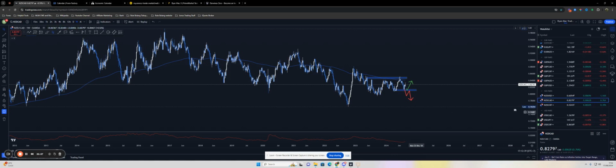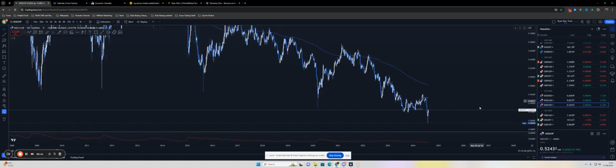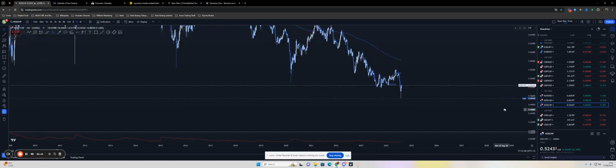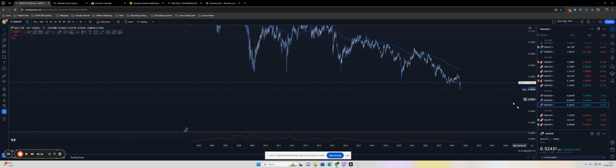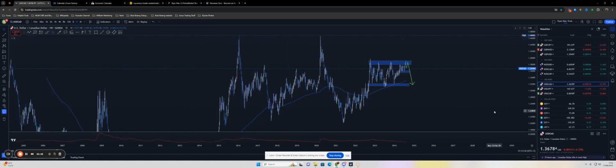NZD CAD, yeah, dog shit. NZD CHF could be at an all-time low, but I just wouldn't do it. Why? Because there's pretty much never been a time in history where NZD has beaten the CHF. So you're really just waiting for it to come up here and then melt again. That's it. But you're a long time waiting. If you want to take that risk and ride it around till it comes up here, you can do that. I just wouldn't do it. You don't need to. You know what I mean?